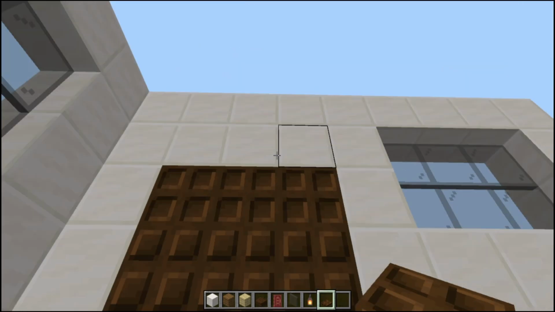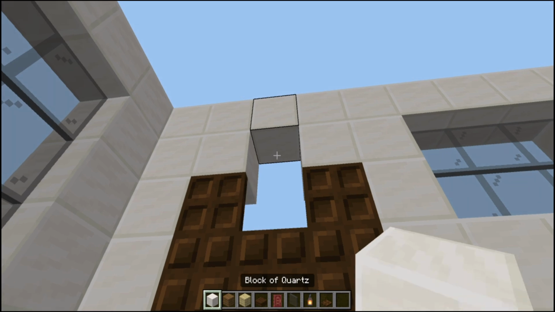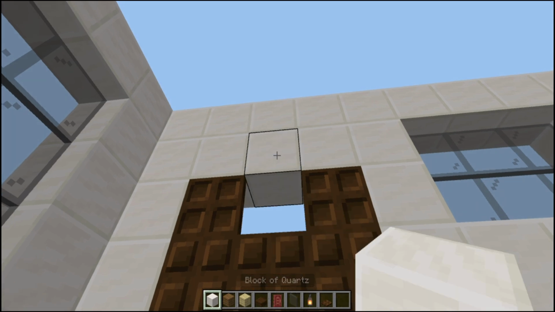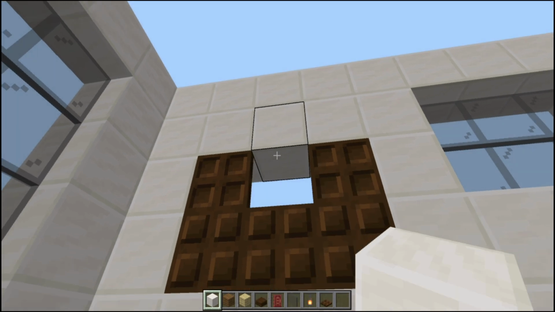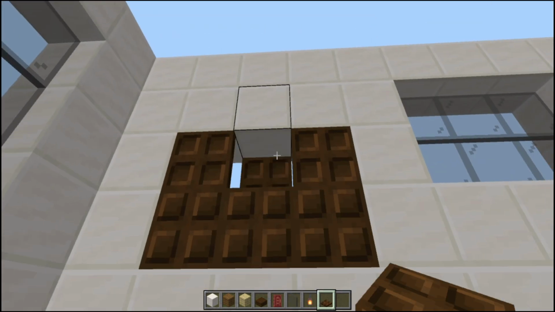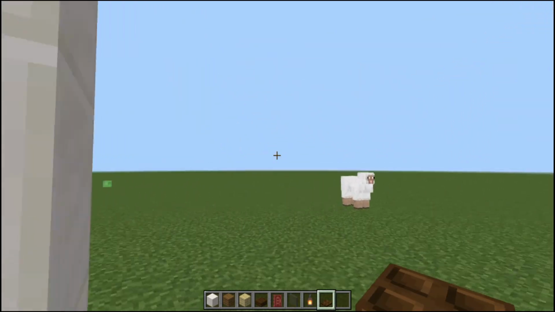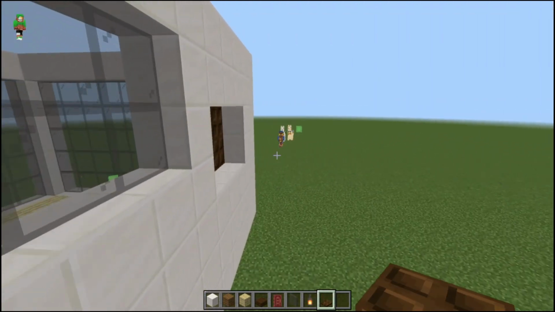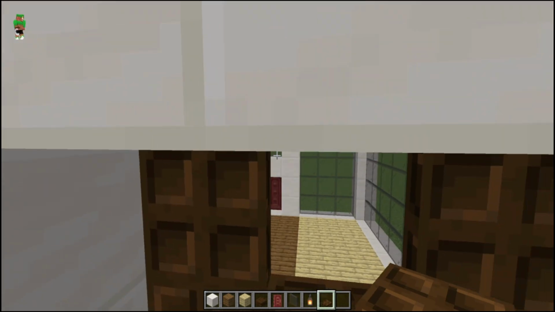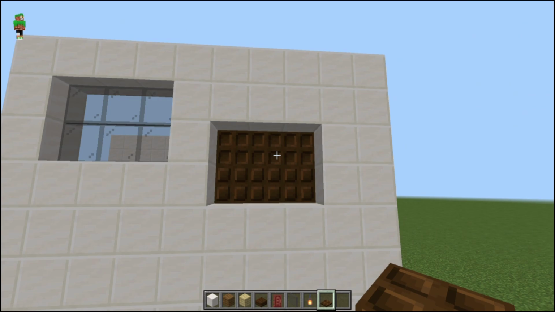I keep pressing my touchpad. I have to try not to press it. It's kind of hard. I'll need to go to the other side again. There we go. Sorry, I have to go to this side.